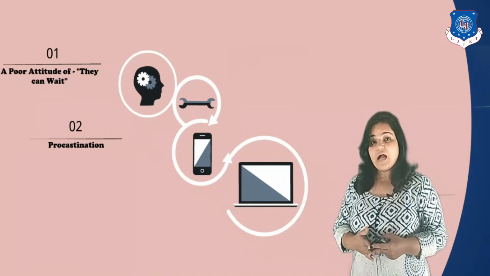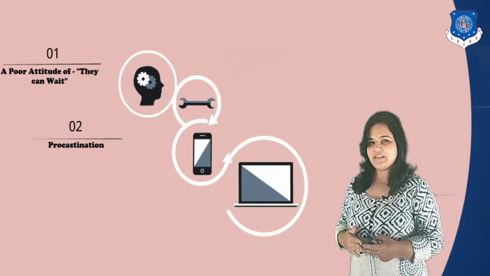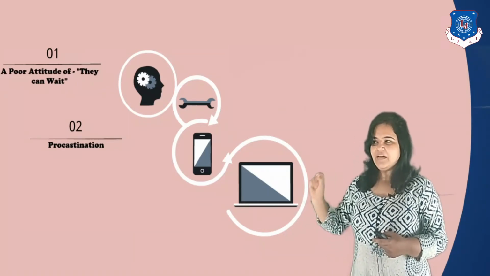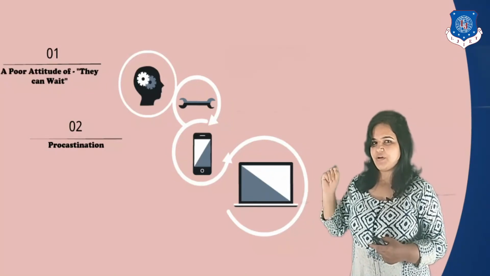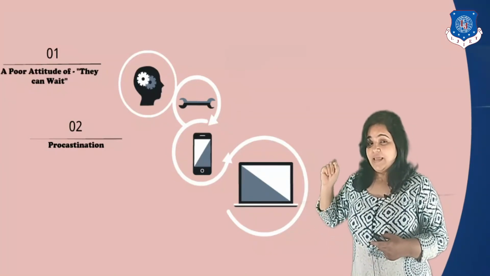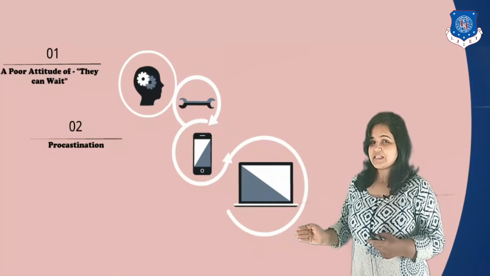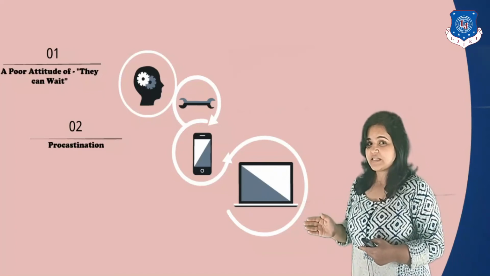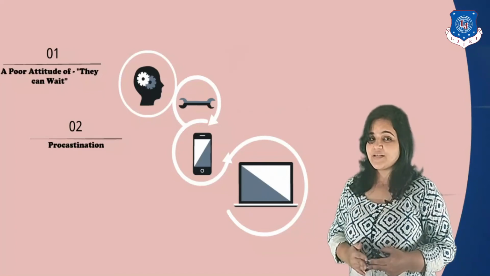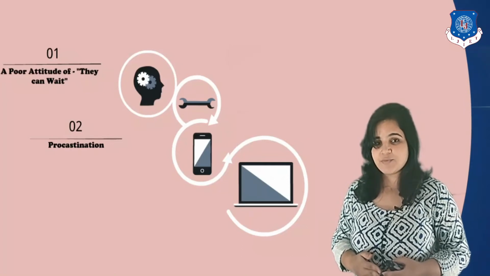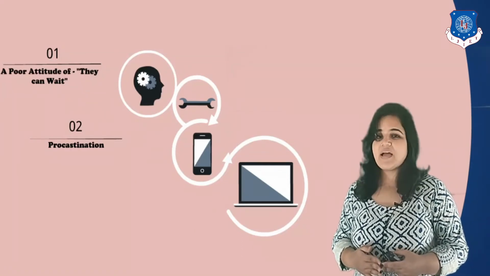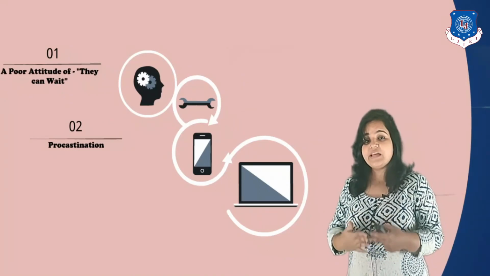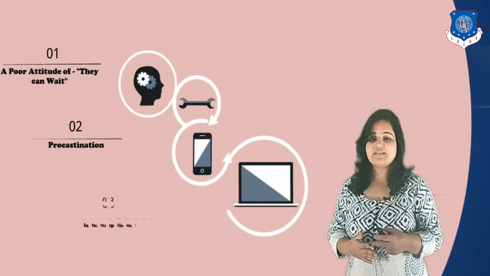Try keeping a note of how much you delay the work. Okay, make a column in your notes: I delayed this task to tomorrow, I delayed this task again to tomorrow. If a constant consistency is found that you have this tendency to delay your work, then you are a procrastinator. Then you are a very serious procrastinator. And procrastinators cannot manage time because they fail to complete their tasks nicely.